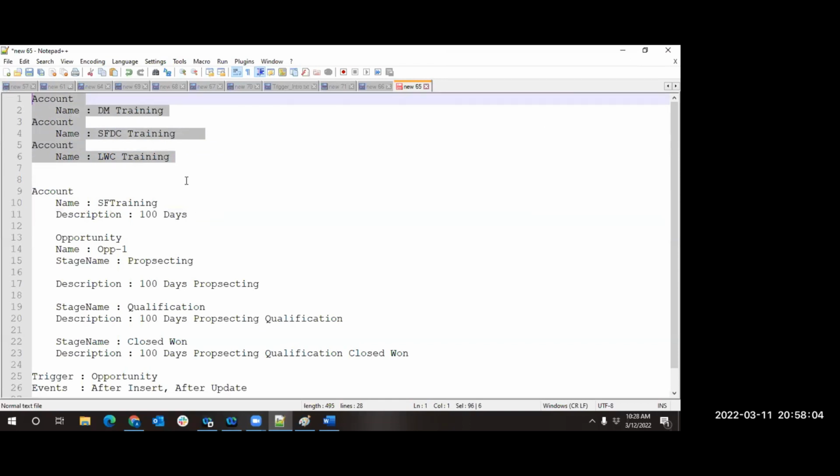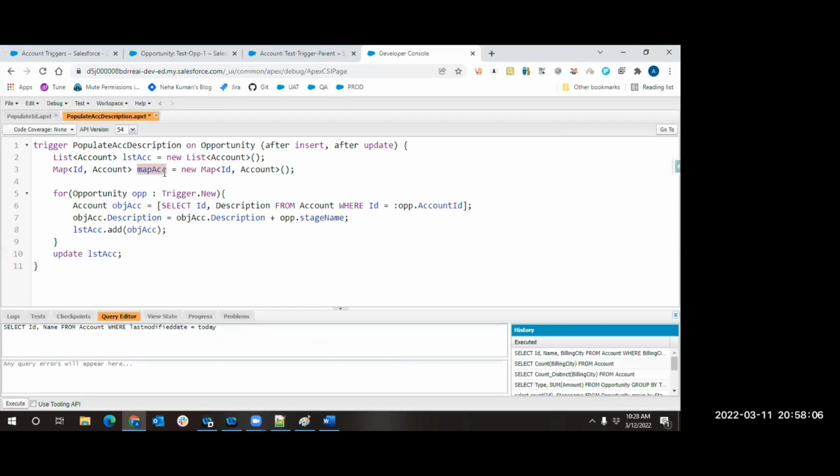So to this map, you will be just giving entries of the accounts for which opportunity is being inserted or updated. Okay, fine. Now we understood that we need to have one map. To this map, if you give me the id, that map will give you the record. And for this map, we want to add now entries. Now when we speak about adding entries, we don't want to add all the account records present in our system.